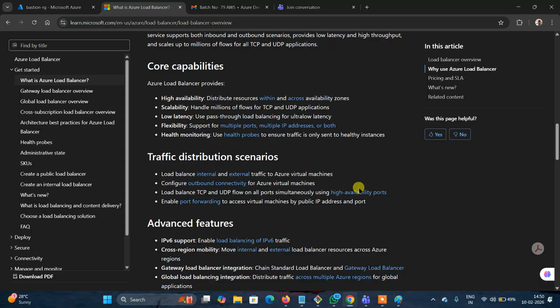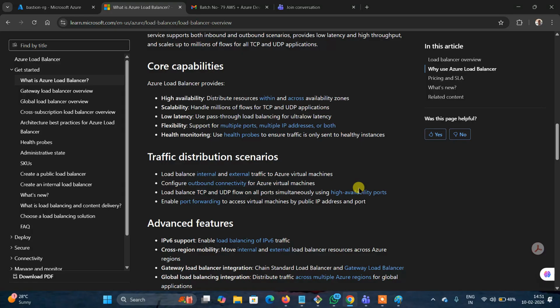And I also told you that it keeps health probes, health monitoring also. If any one of the backend servers has a health issue, the load balancer won't send the request to the unhealthy server. We have a bunch of backend servers where the web application is running.